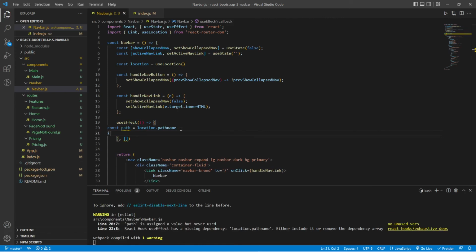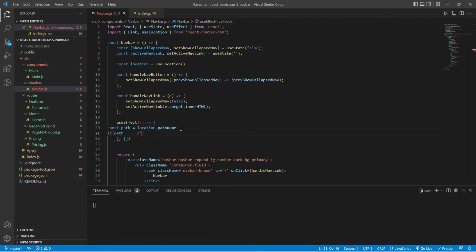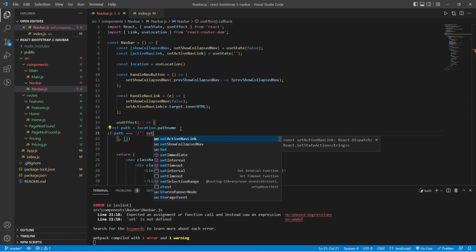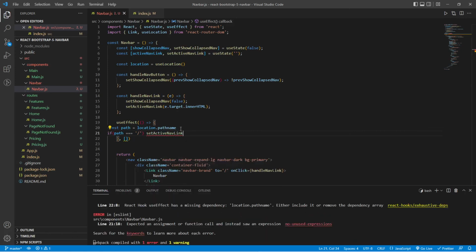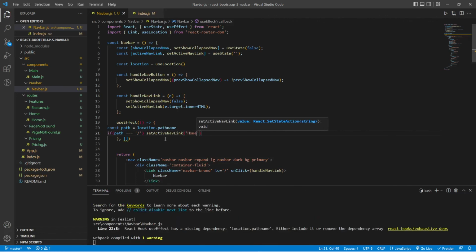Then we need to do an if path is equal to /, we need to set the active nav link to home. Now that will only work once unless we put in this dependency array, the location.